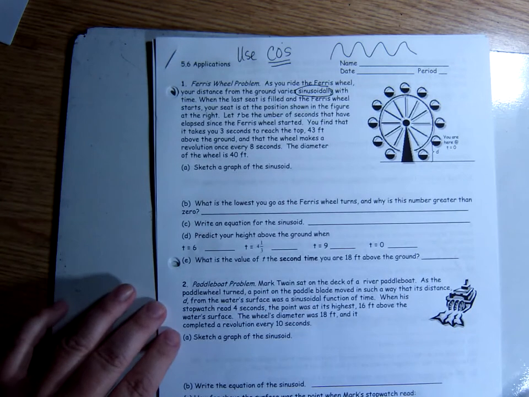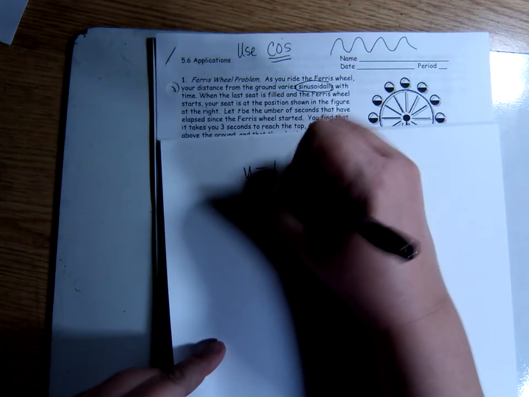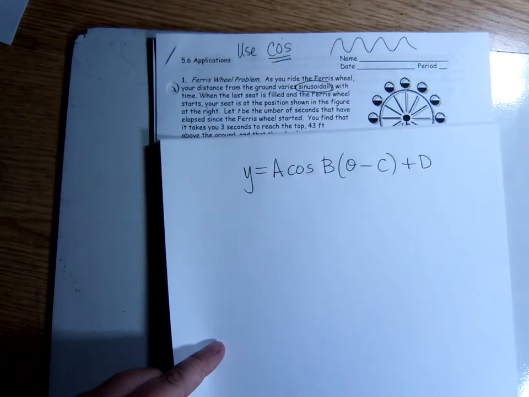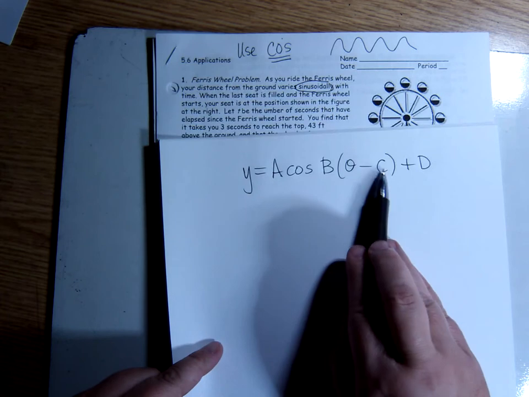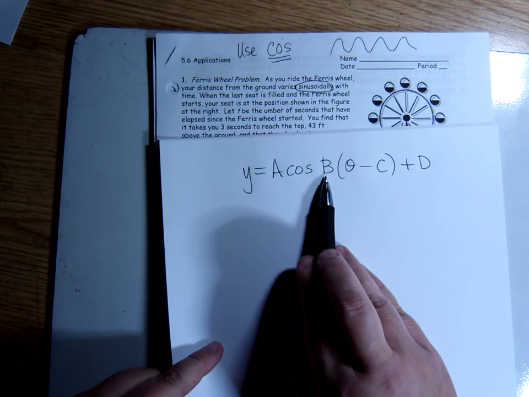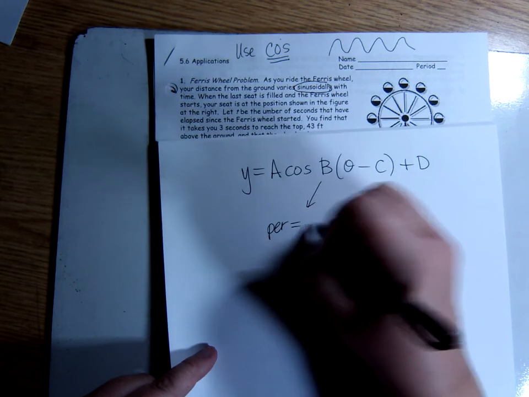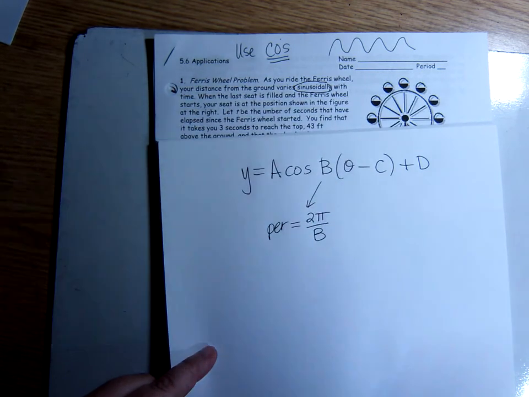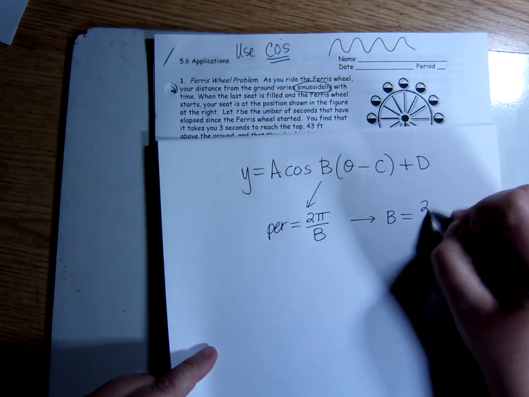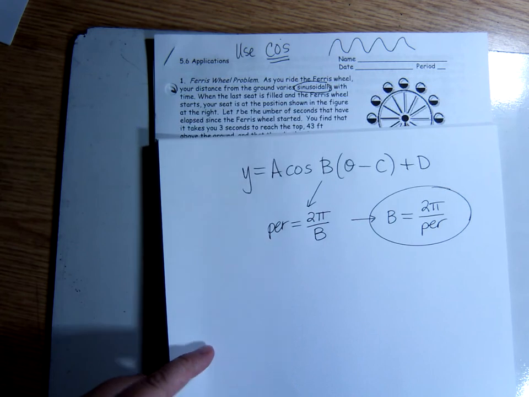So on all of these, we're going to use cosine. So what that means is on all of these, we're going to be writing an equation in this form. Where A is my amplitude, C is my phase shift, D is my vertical shift, or it takes me to the midline. And B is a number I use to find the period, or vice versa. Your period is 2π divided by B for a cosine. And that also means that if you need to find B, you can do 2π divided by the period. And this is what we'll be in the position of needing to use sometimes is to find B.